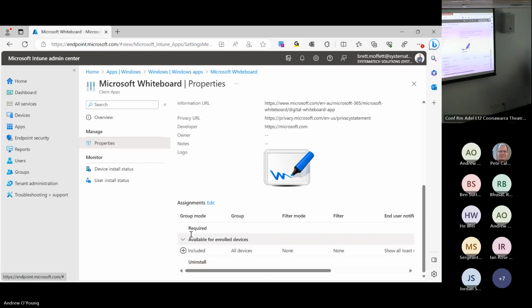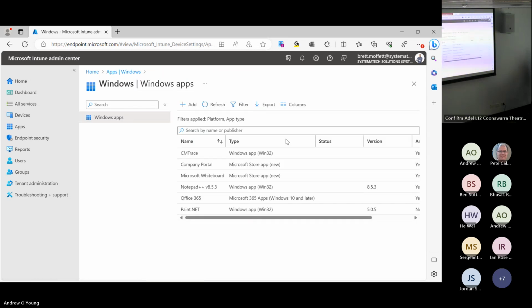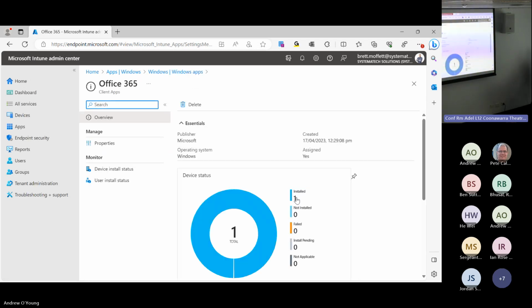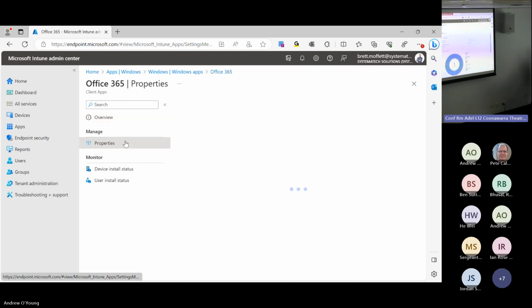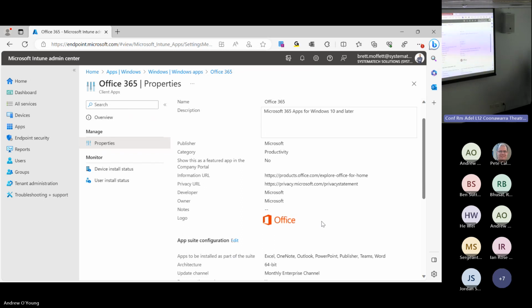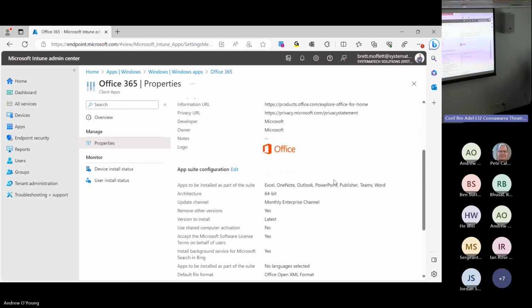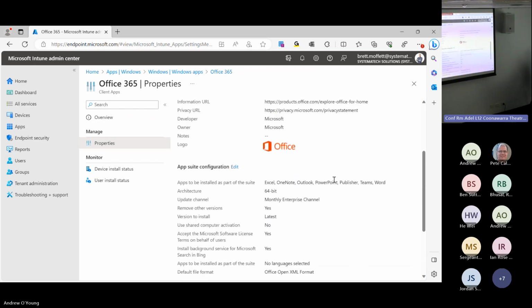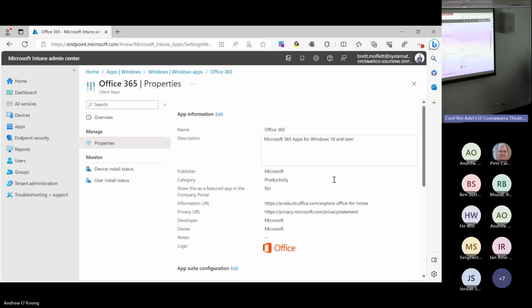Then for Windows, we've got Office 365. Here I can give it a different information URL and so forth, and package up what all that looks like and how it's configured when we push out different setups of Office.